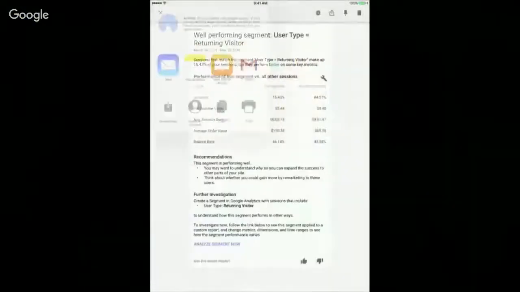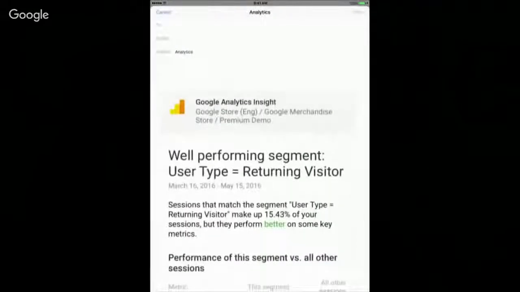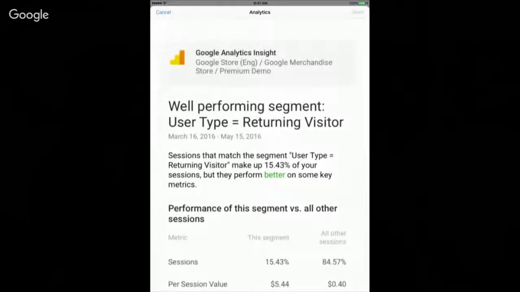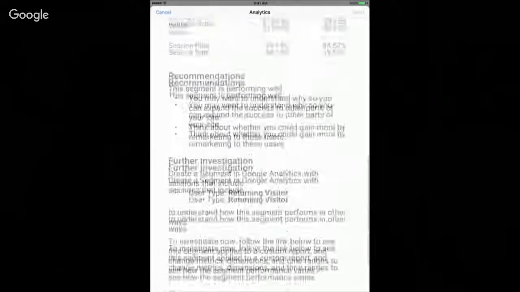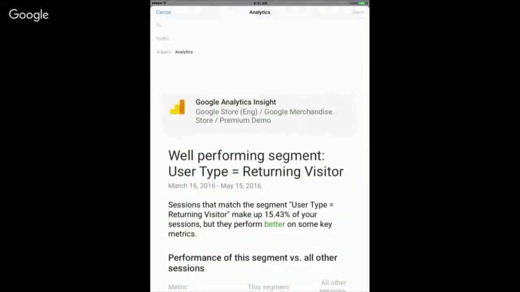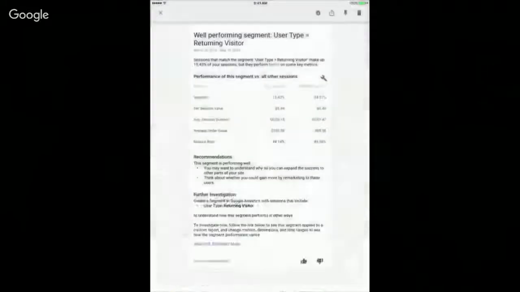And there's a few ways you can take action here. So one, every card, again, we can share it. If you want to push this in Optimize, go ahead and share it. We tell you it's a Google Analytics insight. We tell you the property. We give you the full text of the card. Everything's here, and you can just pursue this. Just send this to yourself or someone else and go pursue this. You can share it in any way you want.